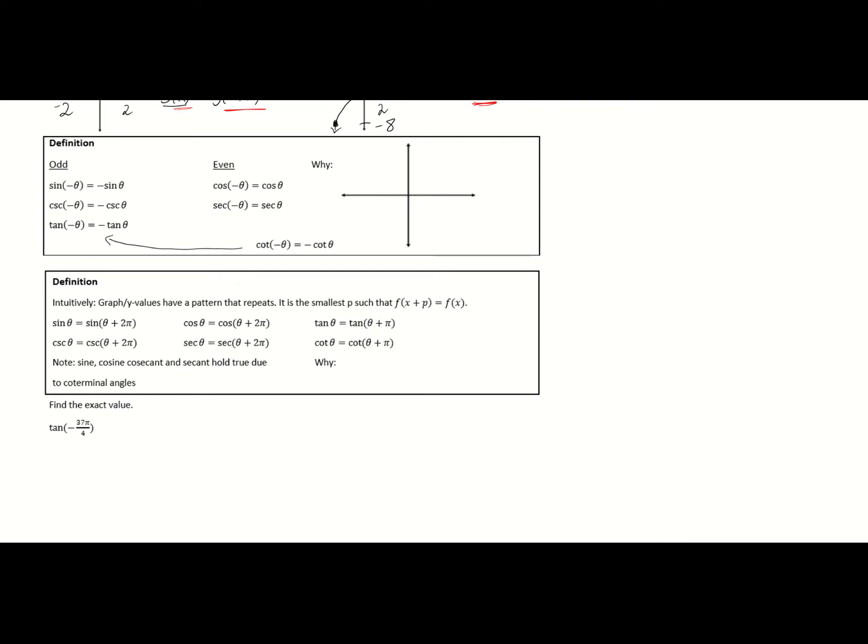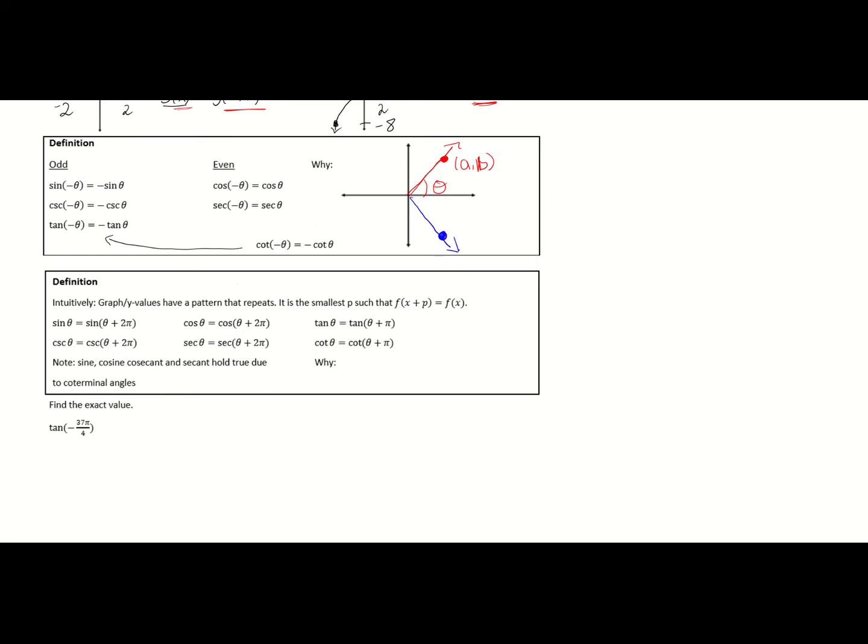So let's do a little visual representation. If I draw an angle here, say I call this theta, my trig functions will be based on the terminal point right here. So I'll call this point A comma B, and say I am in a unit circle, so the radius is 1. Negative theta just means that you have done the same distance from the positive x-axis. However, you have done it in the clockwise direction. So the negative theta will be over here. On the unit circle, the point would be right here. But what is that point?